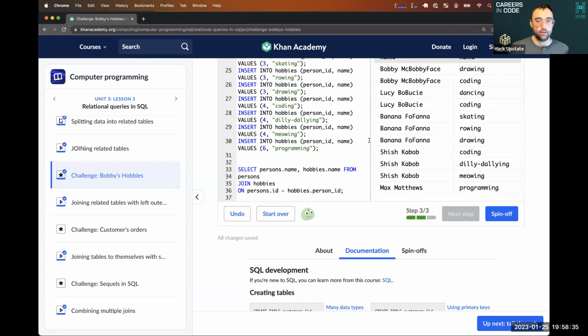Any questions on that? We had the right answer there. It just had another select in there, and it was like, no, you're not selecting the right thing. So when we took that other select out, it was fine.